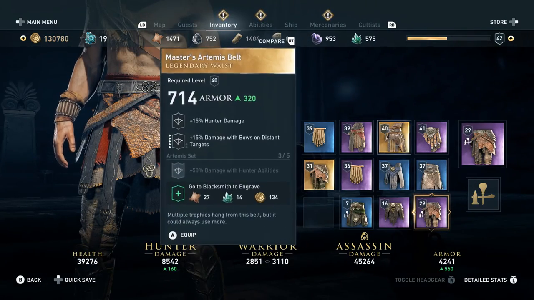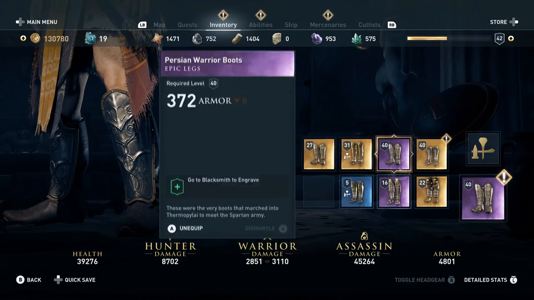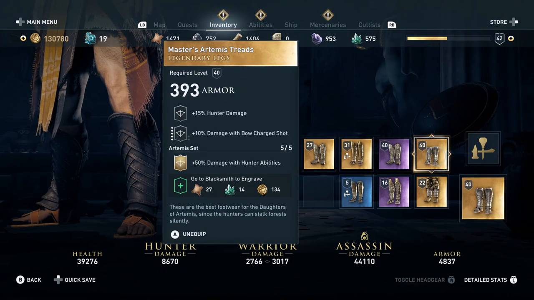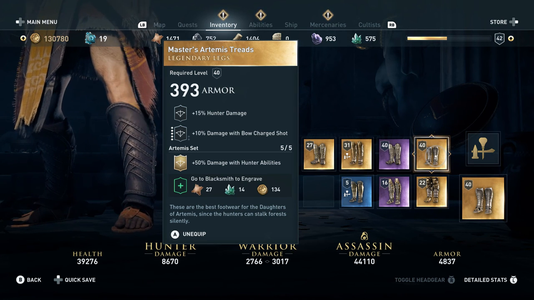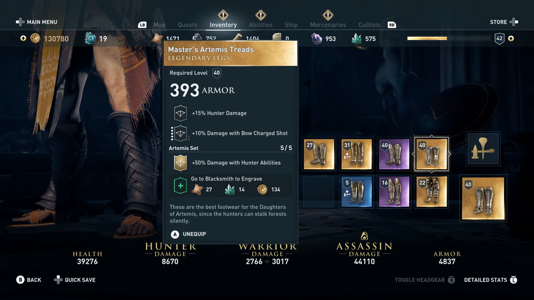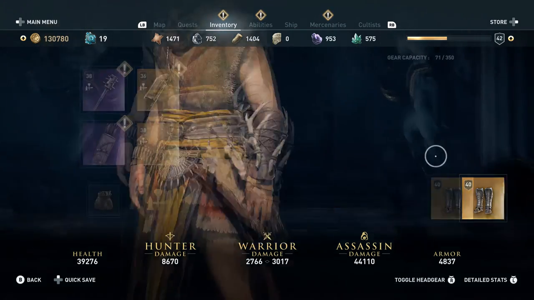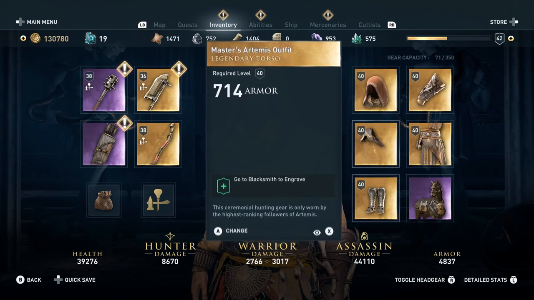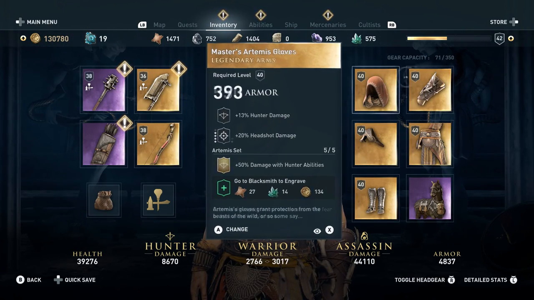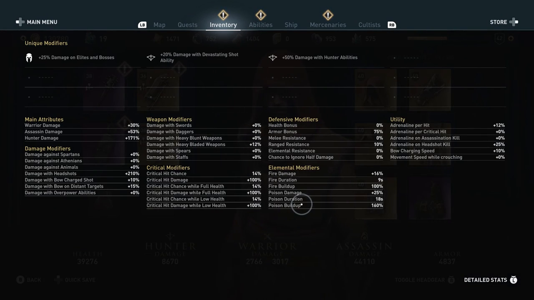Hunter damage. Damn, I am legend achievement, Fashion's Creed. Zoom, zoom. Yeah, so I've just activated the 5-piece bonus set using the complete Master's Artemis set. And let's look at those stats now.